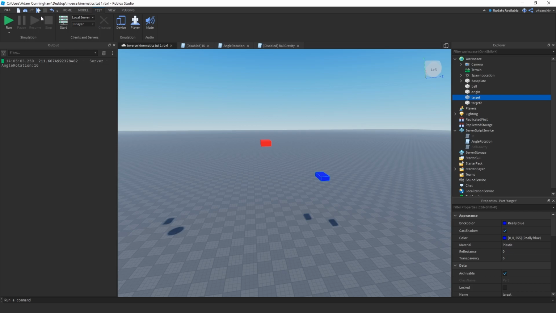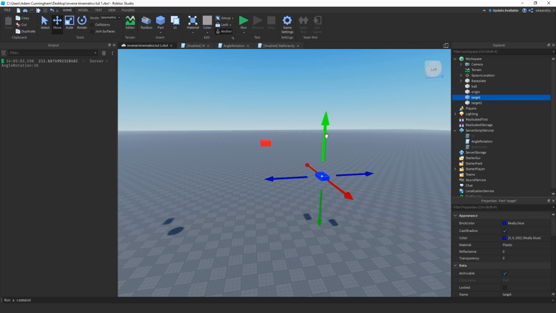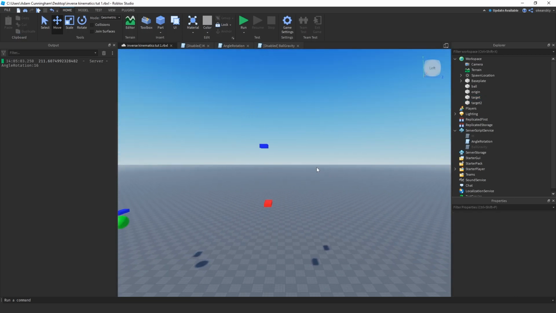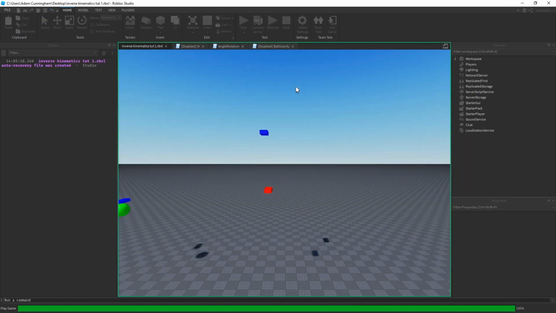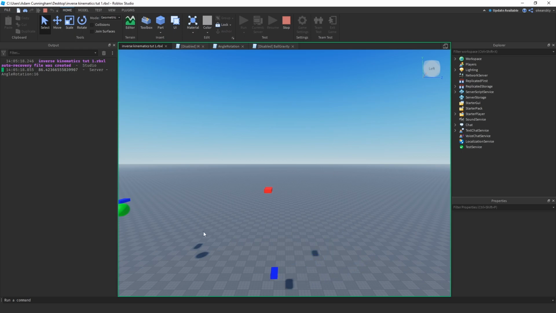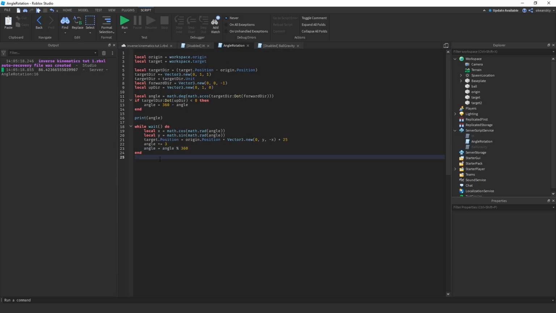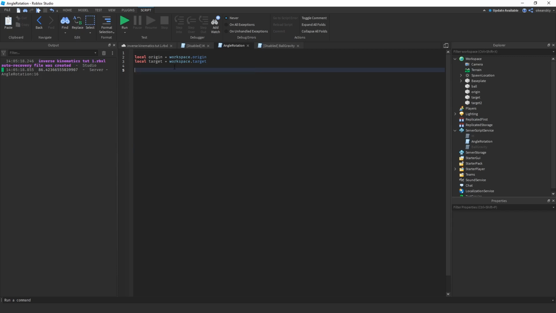However, if I move it to somewhere completely different, like up here, I run that, starts from up there, and the closest point on the plane that's in the radius of the circle, that's where it's going to start. Okay, so I'm just going to go ahead and delete everything except for my 2 variables that just say what the origin and the target parts are.